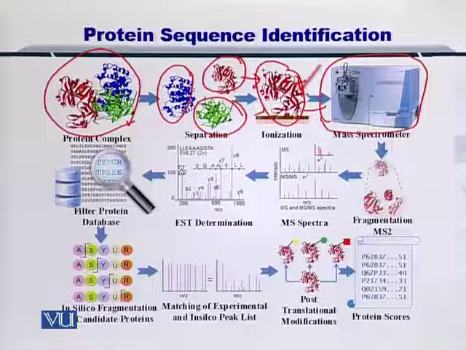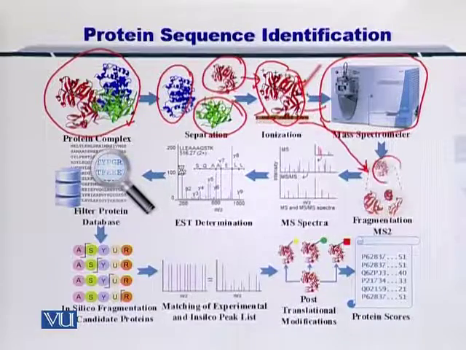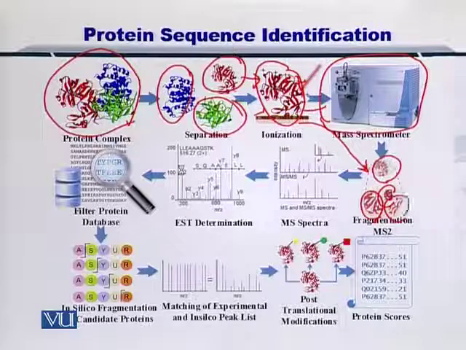So once you have inserted this protein into the mass spectrometer, and given the fact that it is charged, it will move and it will give you MS1. The MS1 peaks are representative of the molecular weight of the protein. Moreover, you can fragment this protein into its constituent peptides by using fragmentation methods, and once you measure the molecular weight of each of these peptides, this is called MS2. So the peptide mass measurement will give you another spectra.